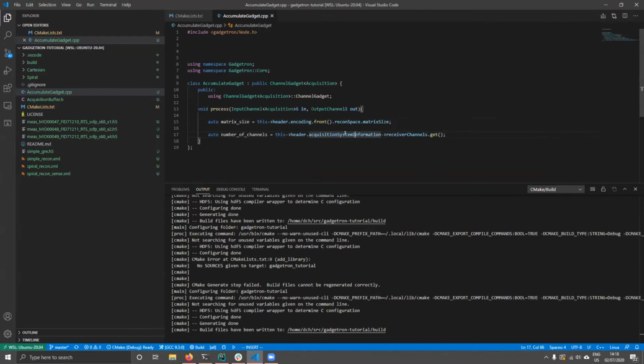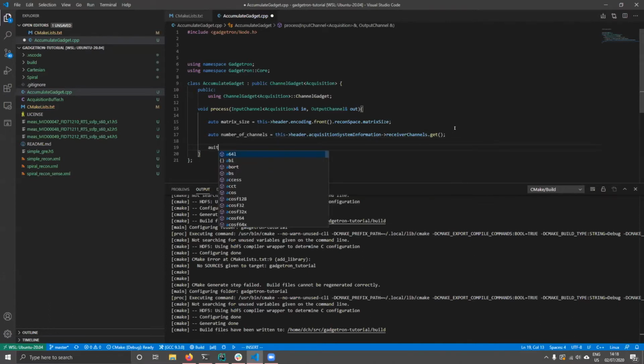Well, acquisition system information is an optional field, so it might be missing. The same goes for receiver channels. Even if you have an acquisition system information, you might not have the receiver channels. But we're gonna go ahead and assume that they're there; the gadget will fail spectacularly if they're not. But for most data sets, that's a reasonable assumption.